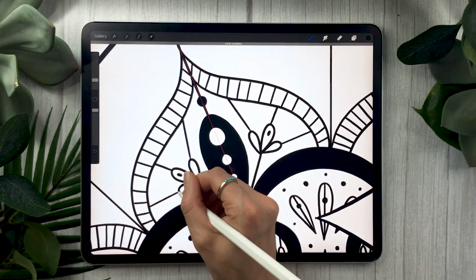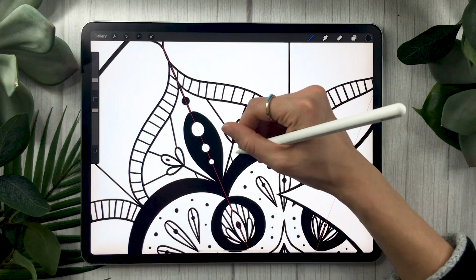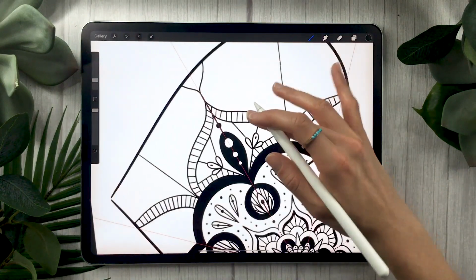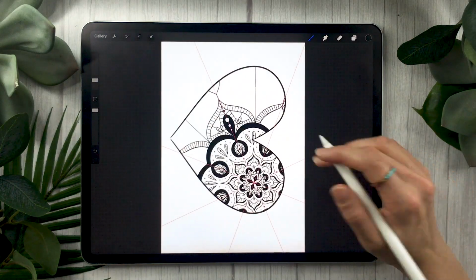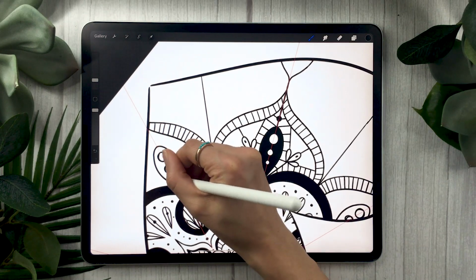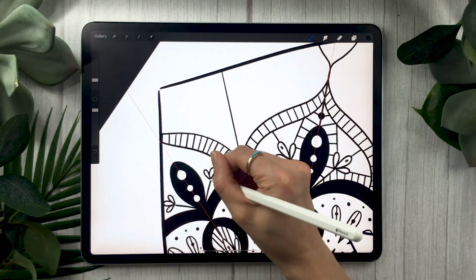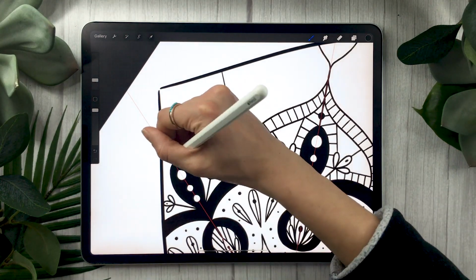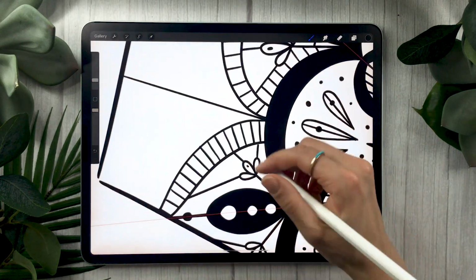So anyway, another cool thing to keep in mind is, the further you get out from the center, so the closest to the edges, the more space you can leave. And by space, I mean both white space and also fully black space. So you can have bigger shapes that are not as filled in as in the center if you are closer to the outside. So it doesn't always have to be the same amount of details all throughout your mandala. You can have more simple parts and more intricate parts. So that's something you can play with as well.